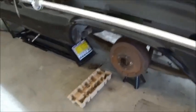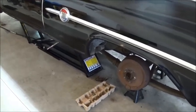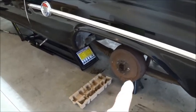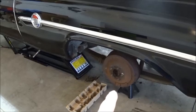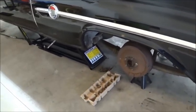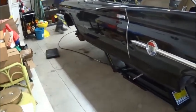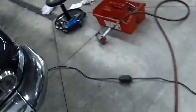So this is the driver's side, the rear. When we were taking the tires off of it, this should be left-hand threads. It's right-hand. They have the rear drums mixed up. The front drum is left-hand thread. It's been a while since I've seen the back messed up, but hey, it can happen.